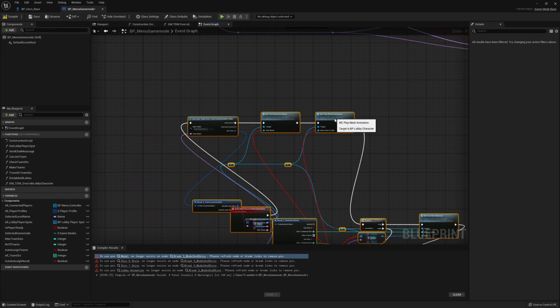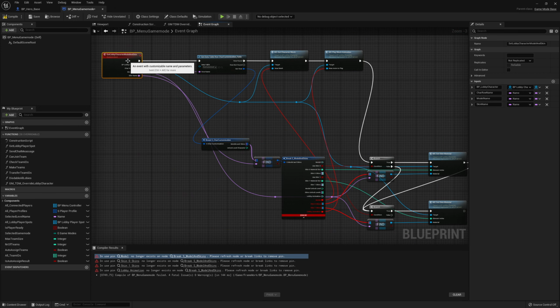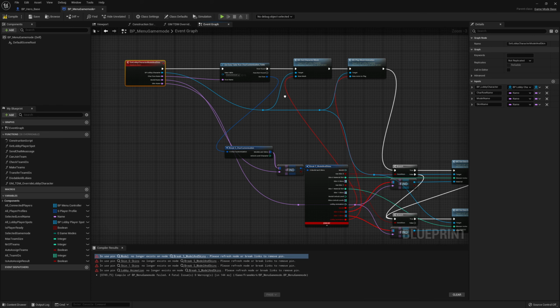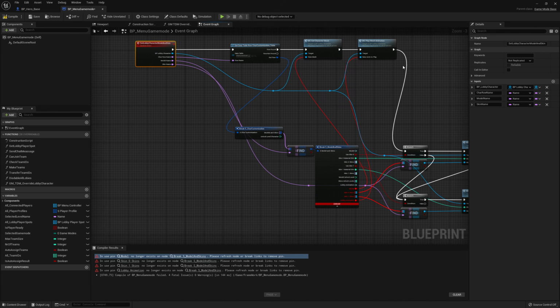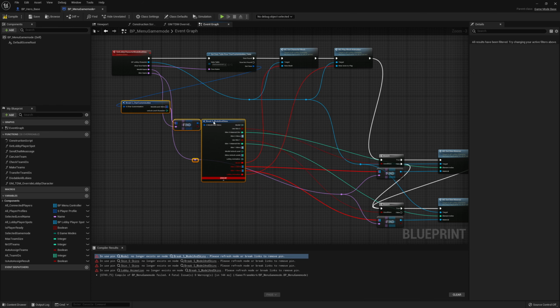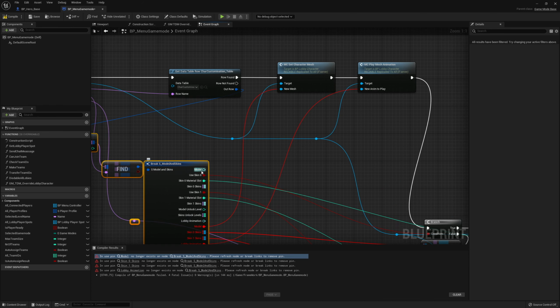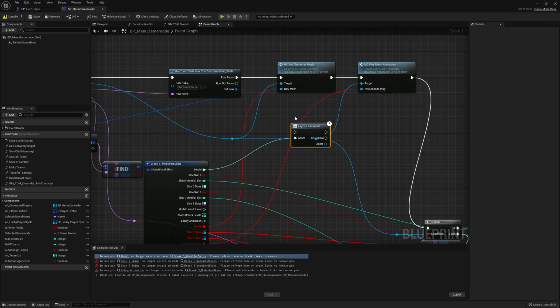There we go. So this is the actual event. And then we want to move this over here. So we need to fix this up. And again, we can do pretty much the same as we did up here. So we're going to start with the model. Grab our soft object reference, and from here we want to async load asset again.